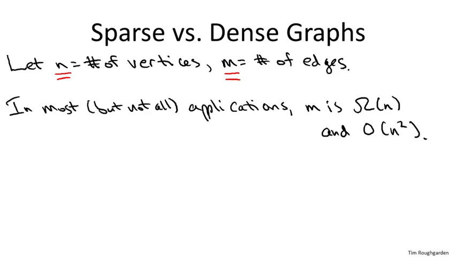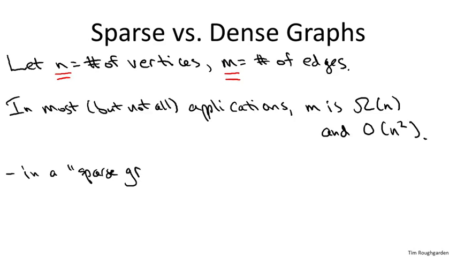There are cases where we want to allow the number of edges to drop so low that the graph breaks into multiple pieces. For example, when we talk about connected components. But more often than not, we're thinking about a connected graph with no parallel edges, and then we can pin down the number of edges m to be somewhere between linear in the number of nodes, linear in n, and quadratic in n.